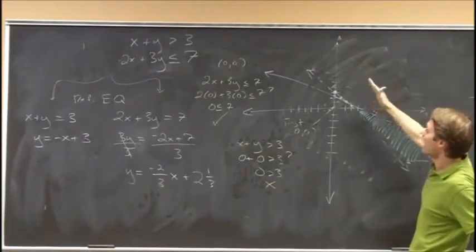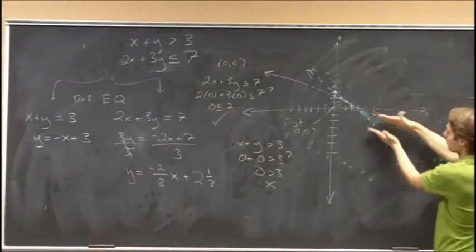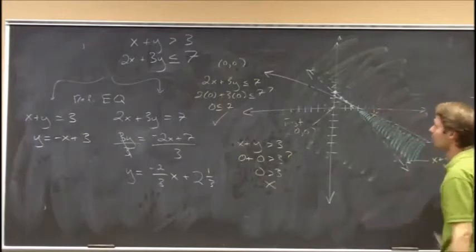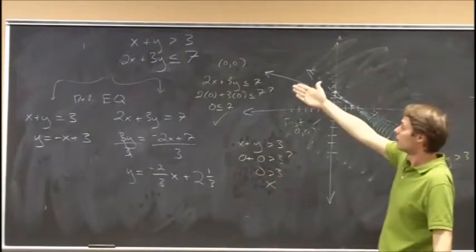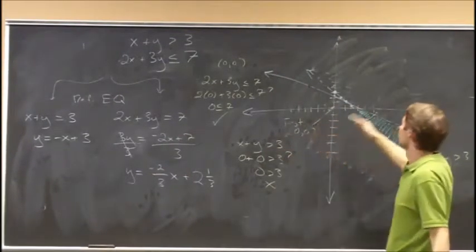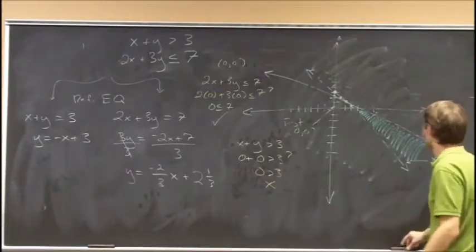Now you can imagine if you hadn't actually shaded, if you had just drawn the arrows, then you would have been able to deduce that this was the part where they would intersect, and then you could just shade it in from that step. So that's really all there is to it. Basically you do the shadings just like you normally would, but you do it twice, and then find where the two shadings intersect. So let's do one more quick example.